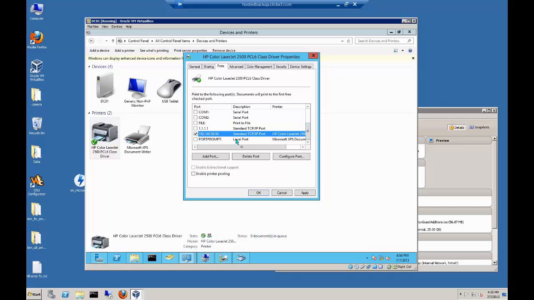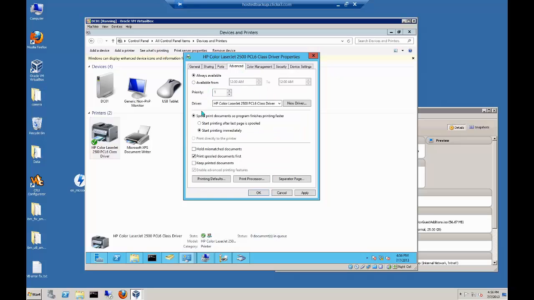Ports. We can see that we chose an IP address. In your lab, when you go to choose ports, create ports, you just are going to create an IP address, but you won't actually be able to reach it. But that's okay. This is just for testing. You can also assign printers to ports that are attached on your computer, such as LPT printing ports, which we used to use basically in the 1990s, or COM ports, which we used in the 80s and 90s. And then you can also print directly to a file if you want.